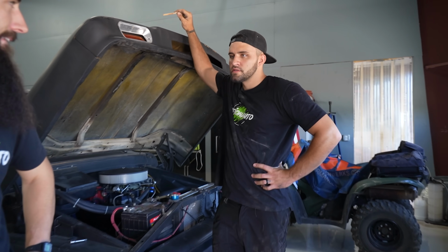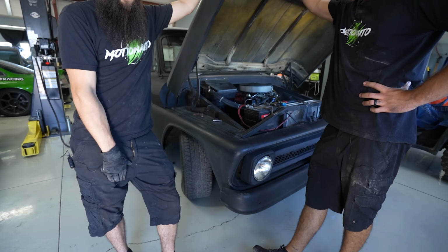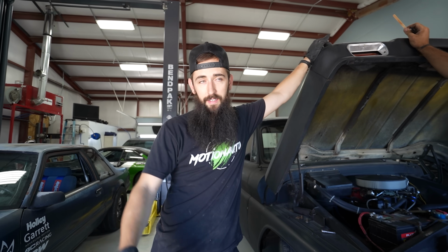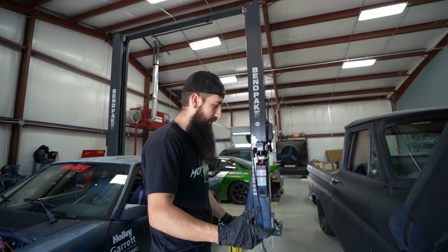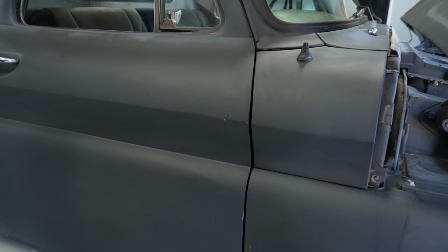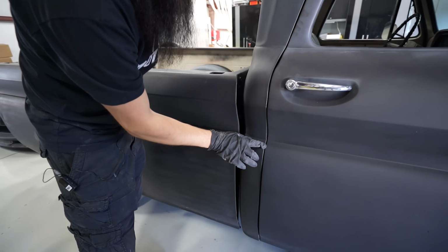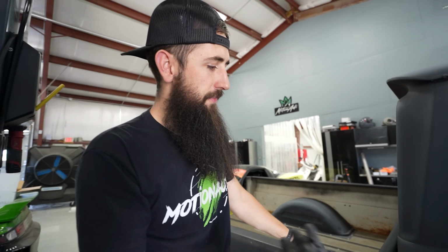it works. Obviously, with paint and body work, the first step is to look at it and assess what you've got to do, and I think Josh has already done that. He looked at it and said, yep, it needs fixed. Now we have some panel gap issues. I guess when these came from the factory they weren't even that good to begin with, but they're okay. So we've got some weird gaps right here: a skinny gap, a big one, a little one right there. The door just doesn't fit as it should.